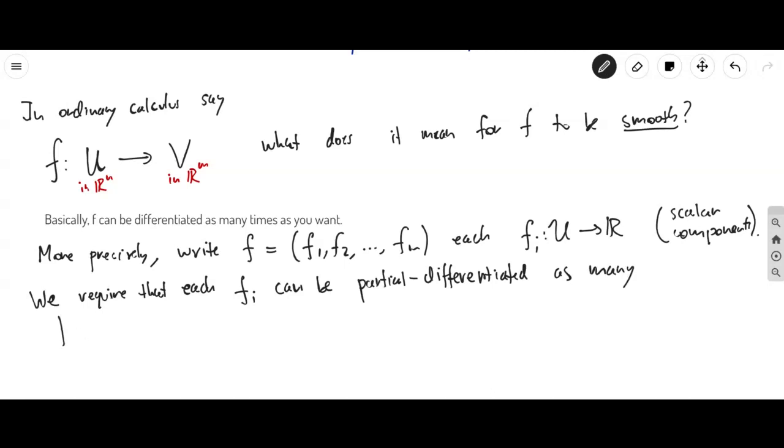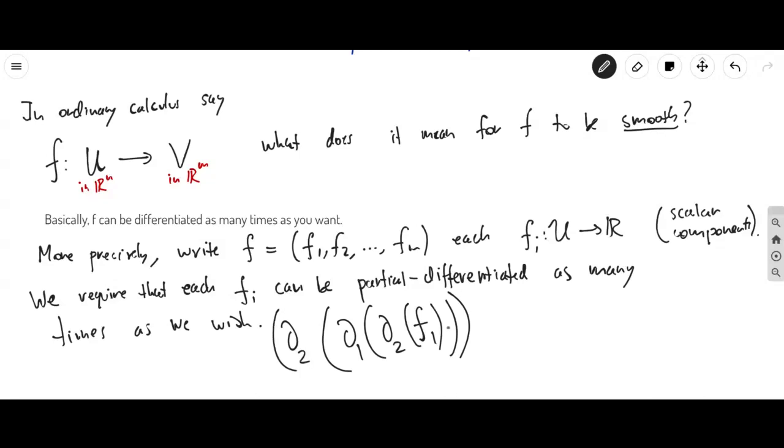as many times as we wish. So for instance, let's say we take the first component function, and we differentiate it with respect to the second coordinate, right? I mean, we would typically call that y, but of course, if n is equal to 50, there are no good letter choices in the alphabet. There's not enough letters in the alphabet to give a letter name. So we just call it the second coordinate, and then whatever we get, we can differentiate that with respect to the first coordinate, and then whatever we get, we can differentiate that again with respect to the second coordinate, and then with respect to the fourth coordinate, and so on. We can do it as many times as we want.